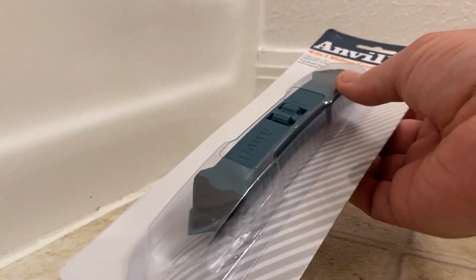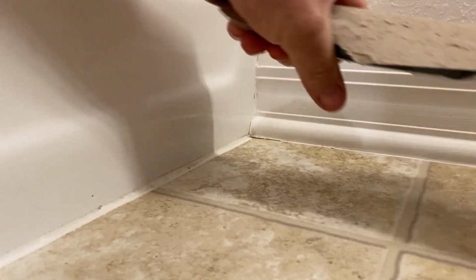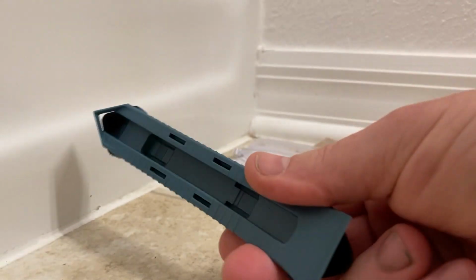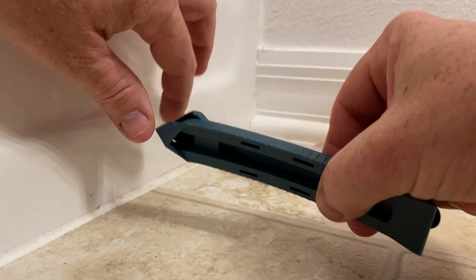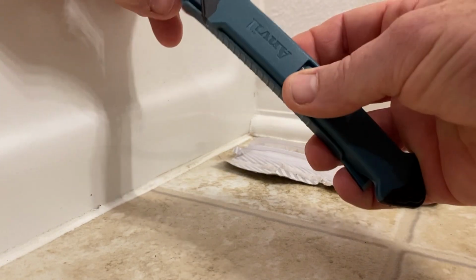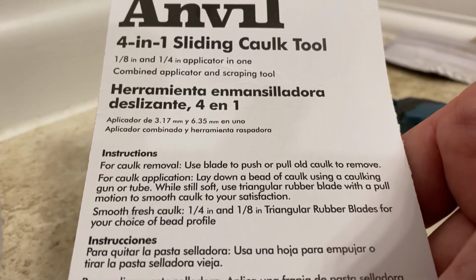Alright, well hopefully you can see pretty good. I'm going to go ahead and open this up. Now this tool is supposed to do a little bit of everything. Remove and install. So this piece right here is going to help us remove it, and the other piece here will help us install. So we'll look at the instructions real quick. Alright, here we go.